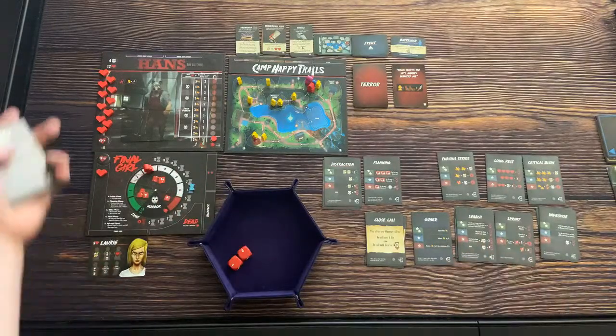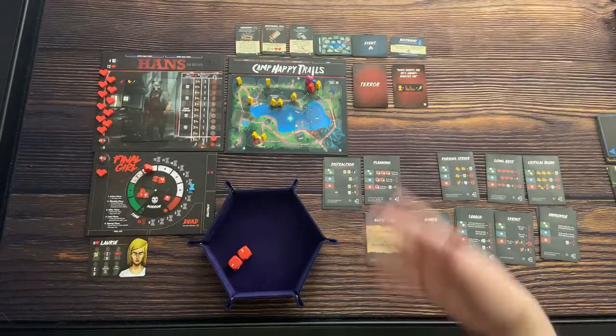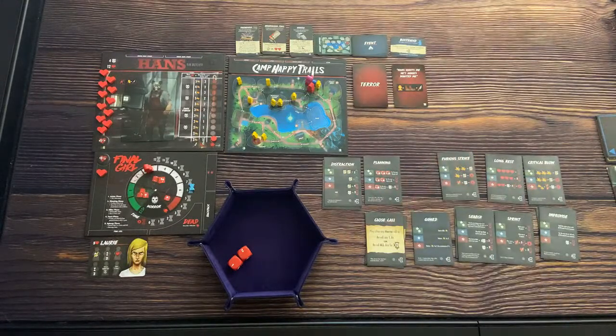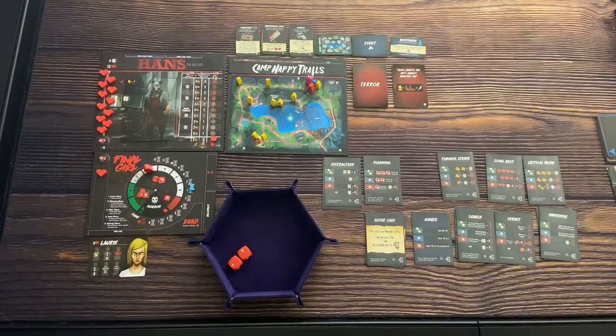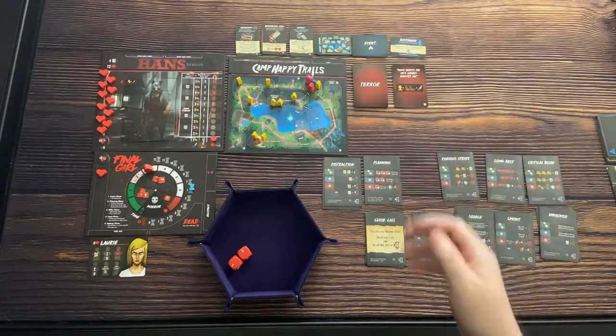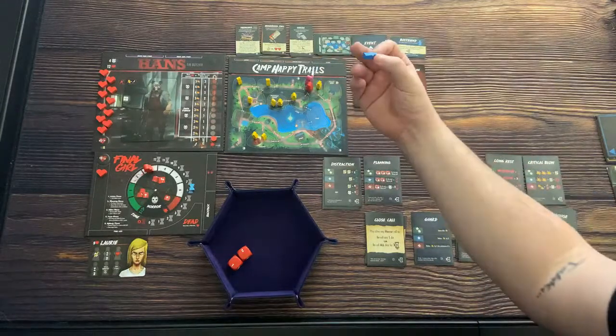Then we go to the killer phase. He's going to do his killer action, which is to target a victim or the final girl in his space, which there happens to be both. Then he's going to kill somebody. Because there's victims and the final girl, he's going to target a victim. I'm going to have him kill my boyfriend.